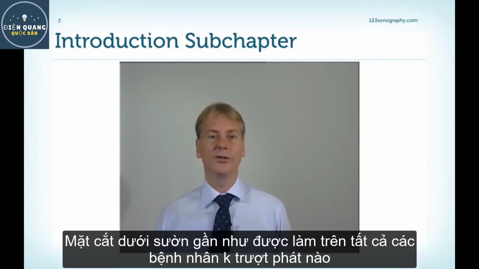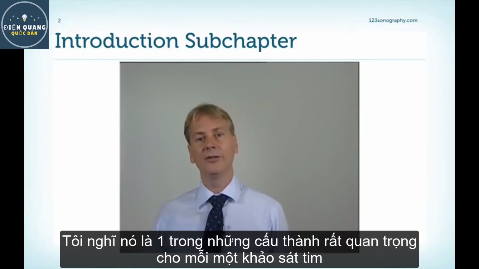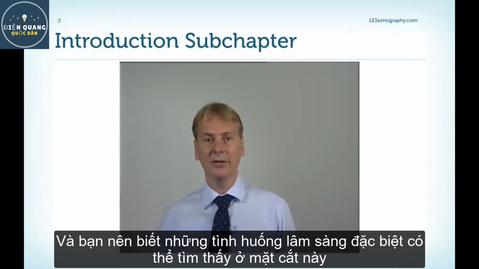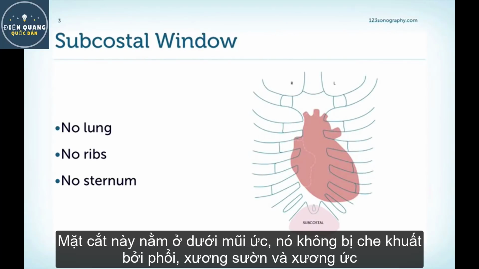The subcostal window works on almost all patients. I think it should be an important component of every exam, and you will learn that in special clinical situations this view is extremely helpful. Where is the subcostal window located? It's located here right underneath the xiphoid, and you see that you have no lung and no ribs and no sternum to obscure your view.